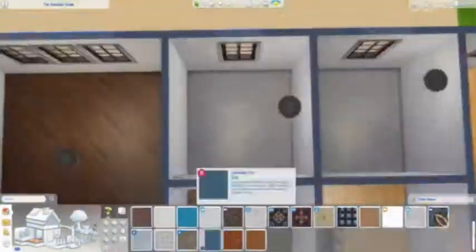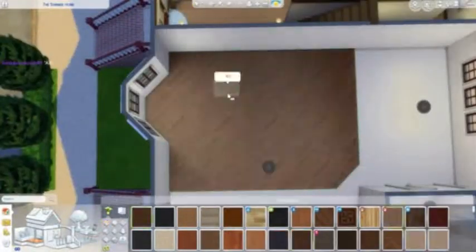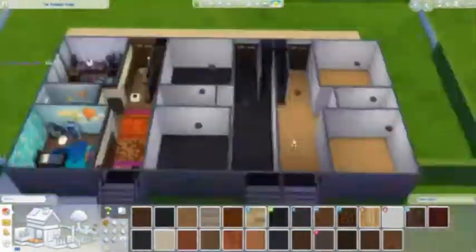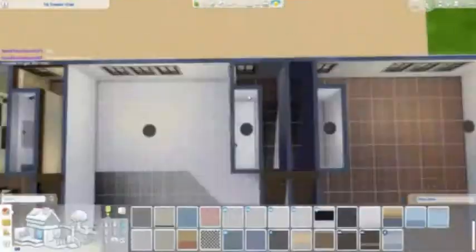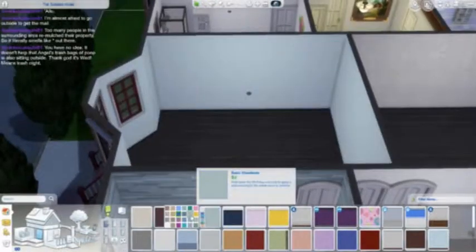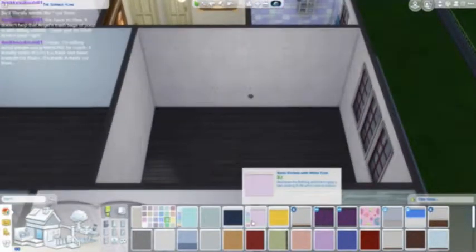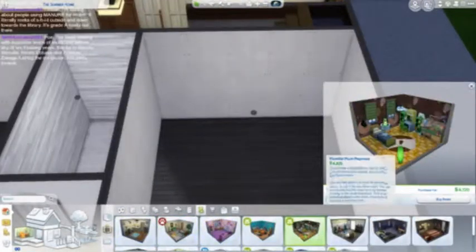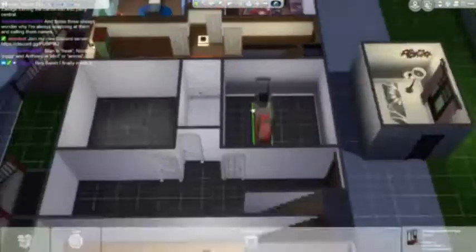Am I on the middle house now? I'm on the middle house now. But yeah, so the kids' room and the toddler's room, I actually really like it. It was something different, especially with what I did with the walls. I'm moving my hands like you guys can see it. But yeah, as you can see, I did one wall as a featured wall, and then plain colored for the rest. And I really like that. I think it made the room stand out a bit more. And then that room you saw just there, with the blue wall, that's an office space.